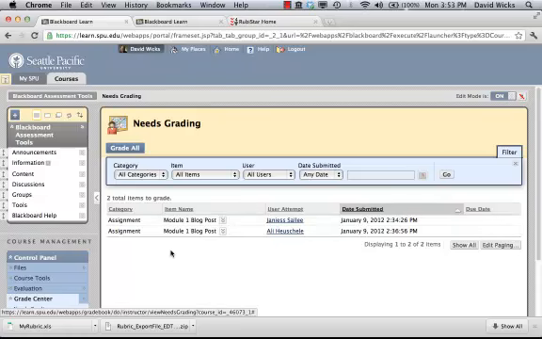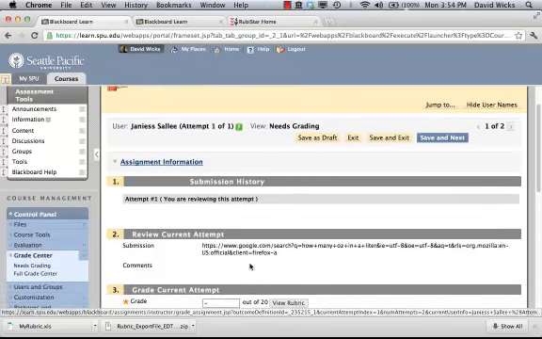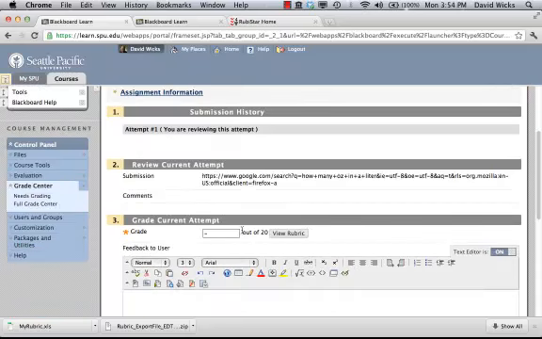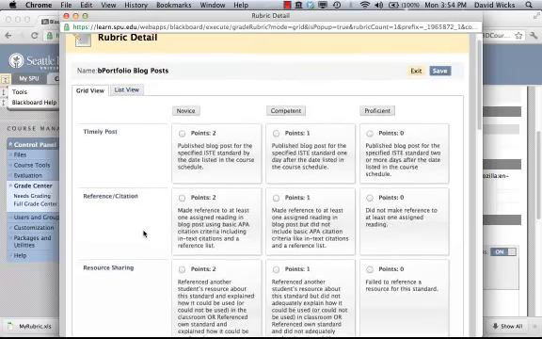So I'm going to tell it that I want to grade all these projects, and it pops up the first one, and it gives me a URL there, which this was just a test, so I would copy that URL into a browser and review their submission. And then as the instructor, when I click this view rubric, the student was just seeing it almost like it was just a web page or a text document.